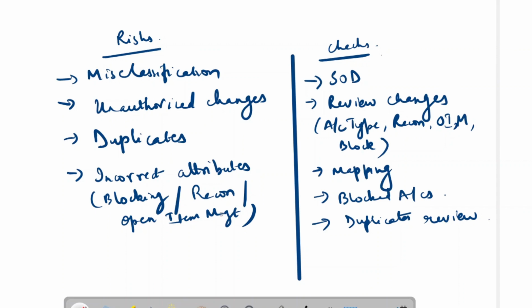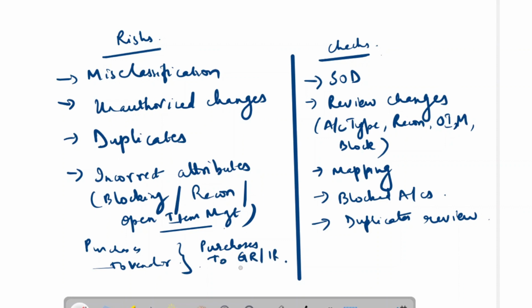Similarly, we have open item management. So what does this mean? This is used when we need to have certain clearing accounts. When you look at entries like purchases, for example, typically what's the entry for purchases? It is nothing but purchases to vendor, right? But when you want to have transactional level information and better control, you have the concept of clearing accounts. So in SAP, instead of directly posting a transaction like this, we will have entries routed through the clearing accounts. So you will have purchases to GRIR.